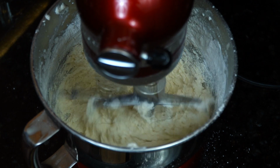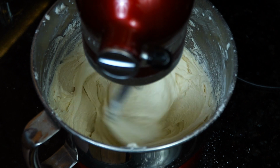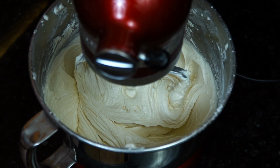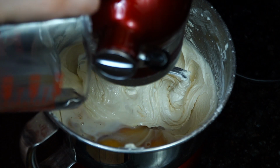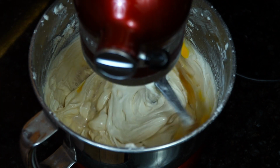Now let it mix for 2 minutes on medium speed. Then add the other half of the wet ingredients. Again, be careful and start the mixer on the lowest speed. Let it mix for another 2 minutes. Your batter will be smooth and ready to scoop.